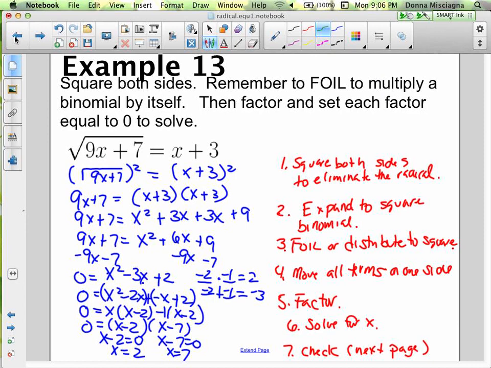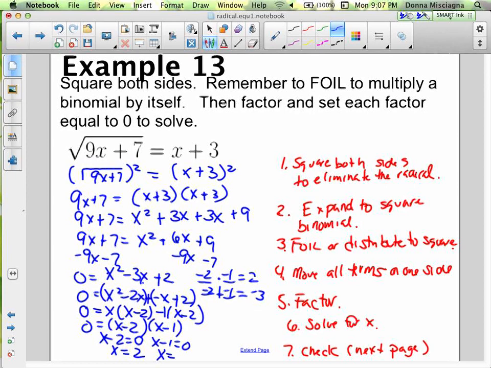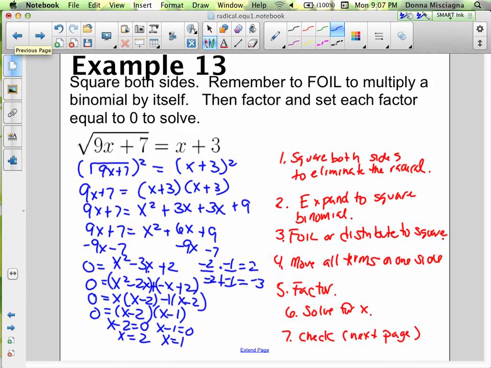All right, stop for a second. Somehow my -1 morphed into a 7. I'm solving it out and I'm going, this doesn't make any sense at all. I have no idea. Probably I just wrote it sloppy because I'm leaning over. And so x minus 1 equals 0. I don't know what it is about 7 today. x equals 1. All right, now let's check the correct solutions in there.